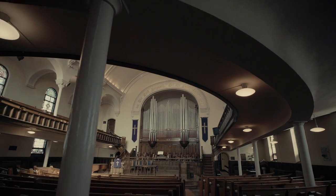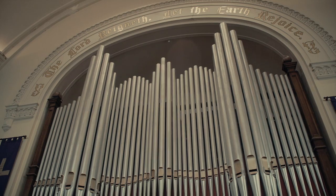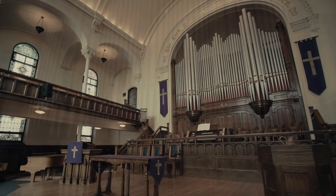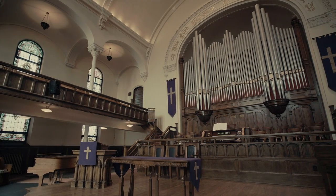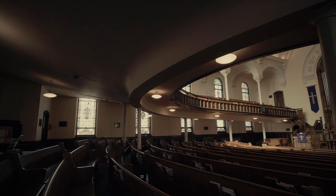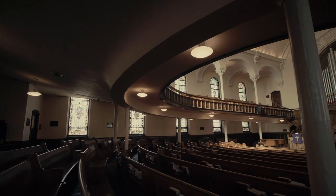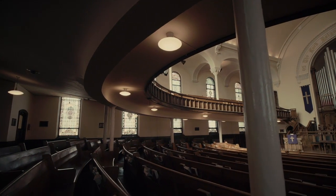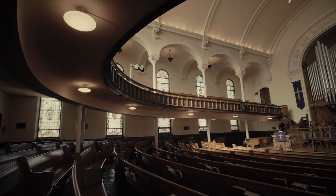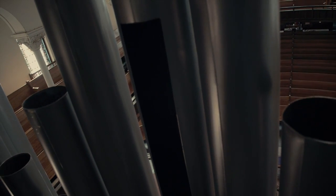If you look at the organ right now, you'll notice the pipes are all painted silver. We had an organist a number of years ago who wanted it to be silver. His view of an organ was that that's what they were. But when the church was built, the organ was actually painted a gold color, which had dulled over time. There's a very golden hue in the place, and they suggested that was the reason they had the gold pipes, so that it would blend into the building. And as I say, a number of years ago, I think in the early 80s, the organist we had at that time chose to paint them silver.